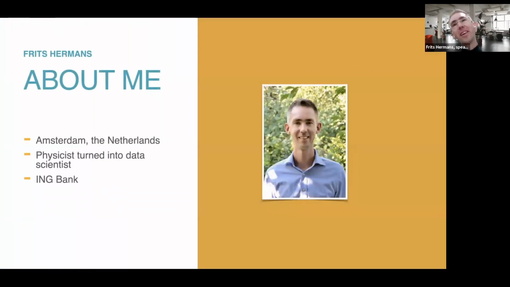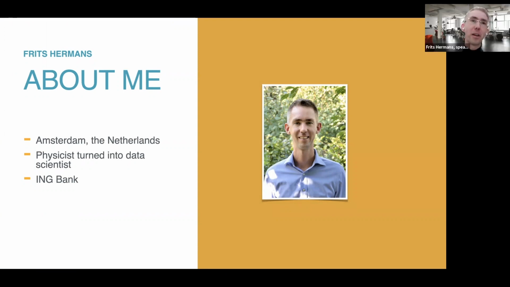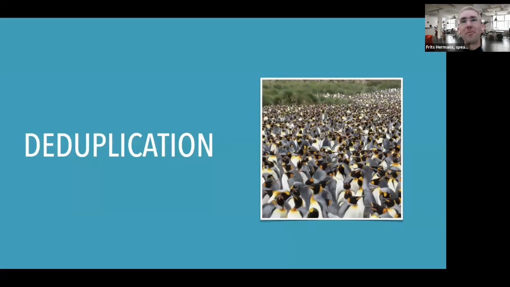Born and raised in the Netherlands, I studied physics. And then I started working for ING Bank 11 years ago. I had various modeling positions. And in the last years, I mainly focus on detecting money laundering and other types of financial economic crime in transactions. And this is how I started to work on the interesting topic of deduplication.